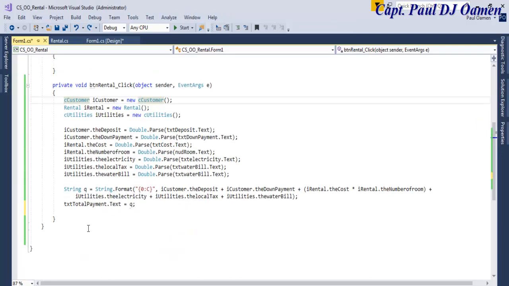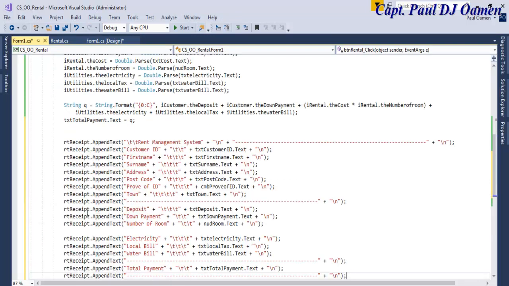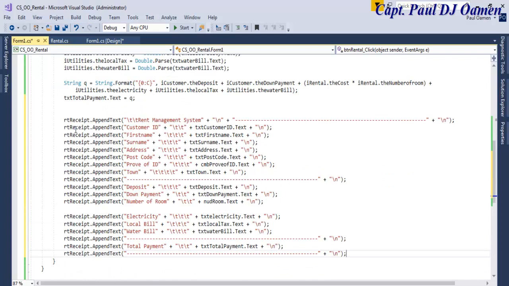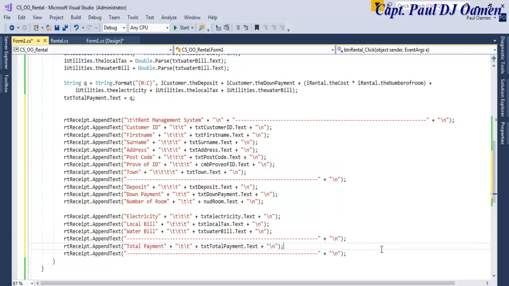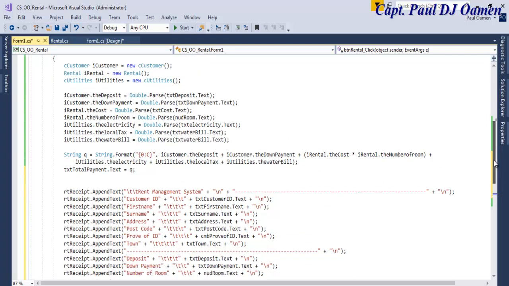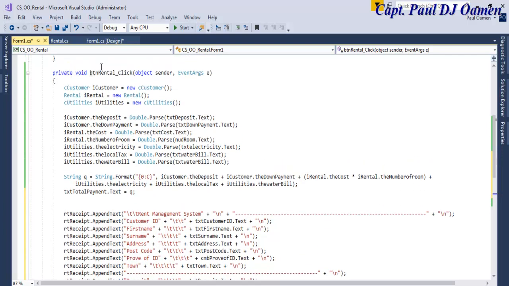Now let's take care of the receipt. Come down here and just enter the following lines of code from here down. Those are the lines of code for the receipt. Have a good look at it. I've actually pasted that inside my rental button. That's the rental button there, and just take it from here down.